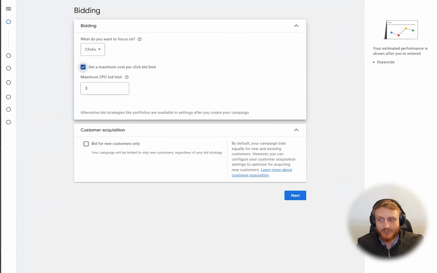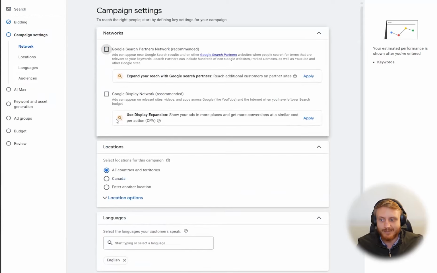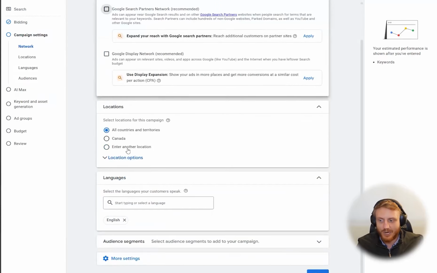But nonetheless, we're going to go into our bidding strategy here. Set your max CPC bid limit to, like, let's say $3. And I'm actually going to show you guys another strategy that can limit your risks as well. So we're going to actually set this to $1.25. And I'm going to explain to you why later on. So we're going to set it to $1.25, and then we're going to select next. We're going to unselect search partners and display network because those are garbage traffic sources.